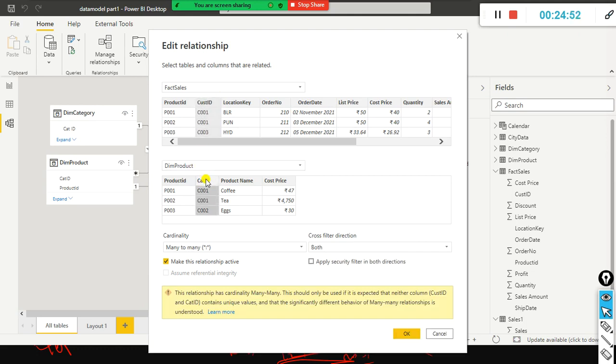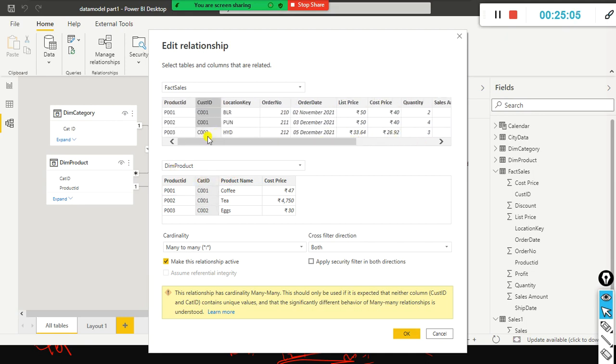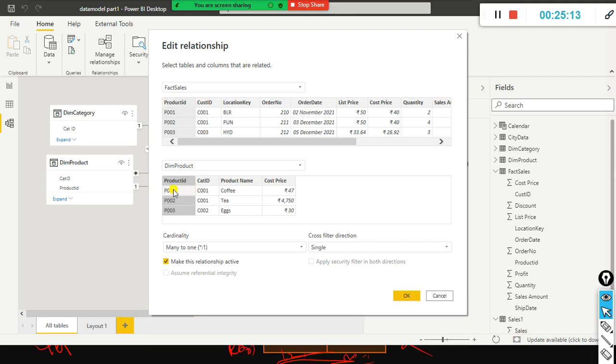So this customer ID in fact sales and the dimension product table, this is not a customer ID, cat ID, right? Here you don't have cat ID. You just assume that this is a customer ID. So if you want to link these two tables based on these two columns, you can select it. But in this case, product ID and product ID, not the cat ID or customer ID. These two are common between these two tables, but you need to be aware of this.